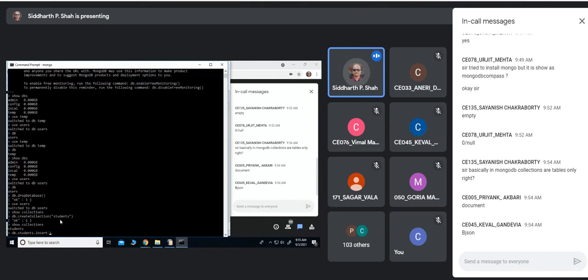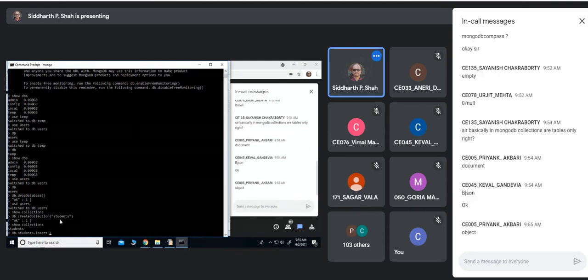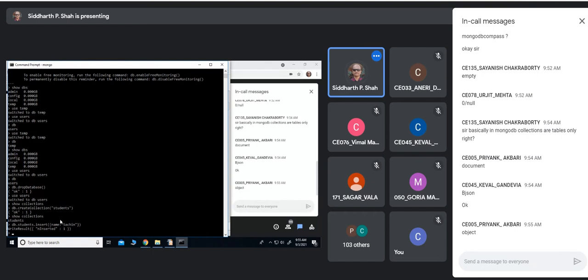BSON, actually it is an internal mechanism. Binary JSON, that is BSON. It is an internal mechanism to store your data, and that is an object. Object means curly brackets, and now you need to provide key value pairs or field values. You need to provide key and value. So let's say key is name, and the value, let's say it is some string. Now I want to add this student inside this collection called students. Okay, so I have inserted this.